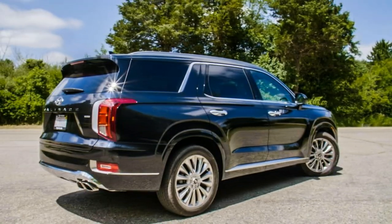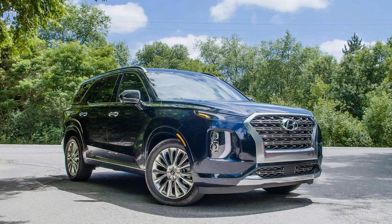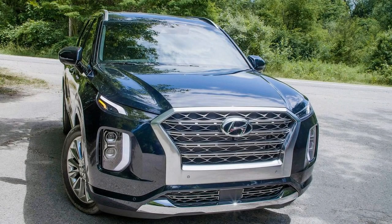On the off chance that the last couple of years felt like the year of the small crossover stuck on repeat, 2019 is quickly turning out to be the year of the three-row SUV. An onslaught of new sheet metal wearing familiar names is starting to hit dealers. Plus there's a lot of promising new models entering the family-minded fray. Chief among them? This 2020 Hyundai Palisade.